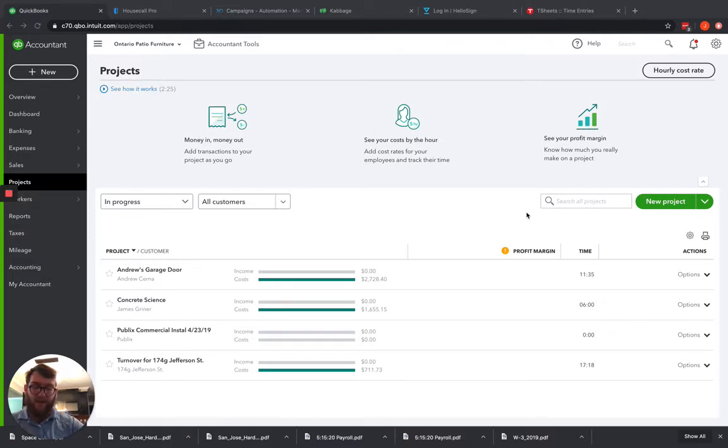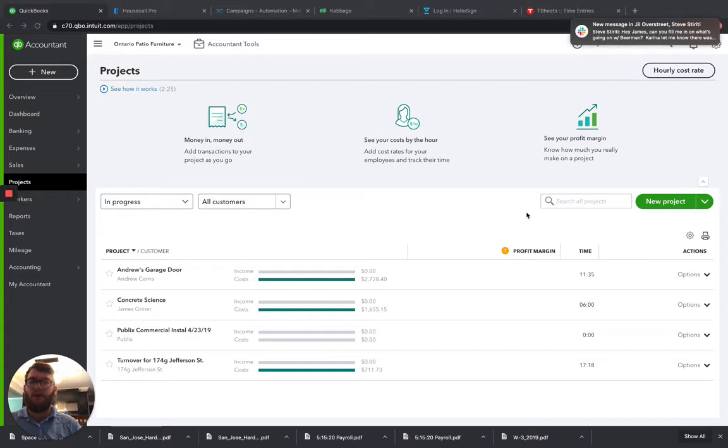In the past, there was a common method of doing job costing in QuickBooks where you would create a sub-customer under a customer to track this specific project. The issue with doing that is there was no way to ever make them disappear. They stayed there forever and they really cluttered up the system.